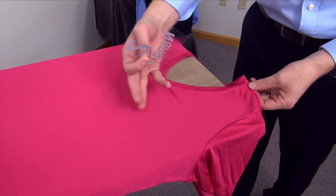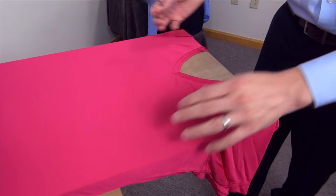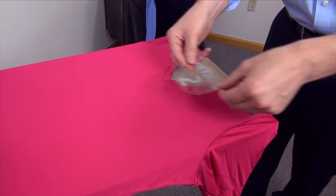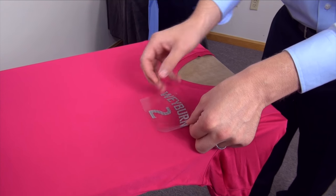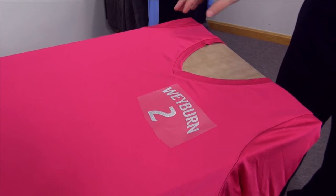It can range depending on the cut of the garment. For a ladies' garment, it may only be six inches down for a left chest graphic and three inches over. You want to follow that same exact placement here and don't worry about how it looks with the v. Follow the six to eight inches down and a few inches over for the center point of your graphic, and typically it's going to come in line with the actual collar of the shirt.